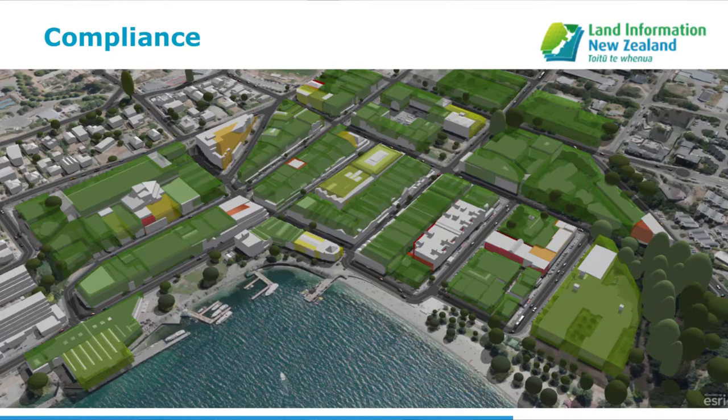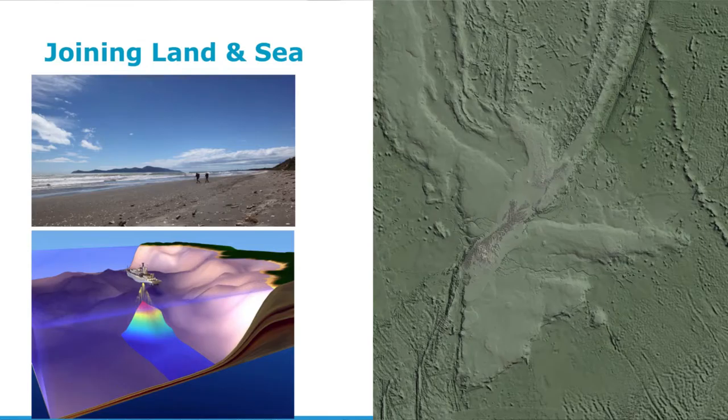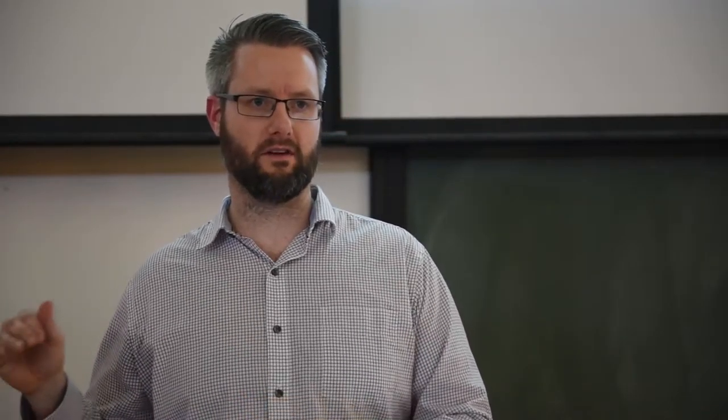Again, this 3D data allows us to get those sorts of other things. We also use it for compliance. So this is down in Queenstown where they can, what the official building envelope is, that's the green, and when you've protruded through that then you're outside of compliance. So this allows council to understand, well this is what you said you were going to build, and this is what you've actually built, and in fact that's outside compliance. So you can use that to check that sort of stuff. Of course then there's joining land and sea. So our elevation data and our bathymetry data, joining that together is one of our challenges and our aspirations as an organization to do. It's not easy because there's a lot involved, datums and different technologies, different data sets and everything. But it will have great value to be able to do that as we go from the wet to the dry seamlessly, understand how changes in particular sea level will affect the land.